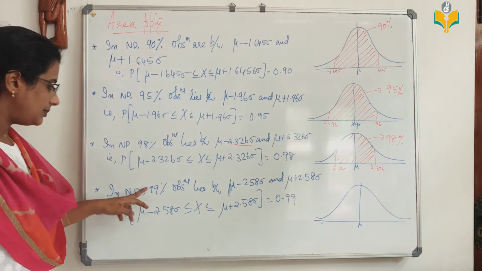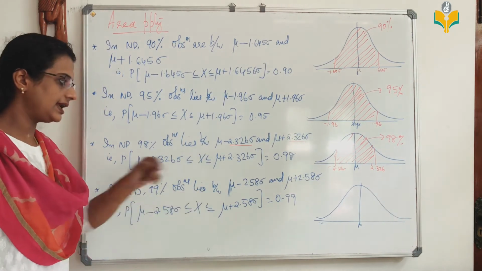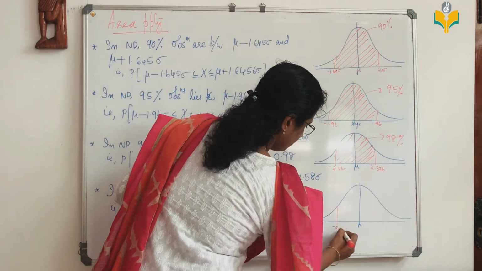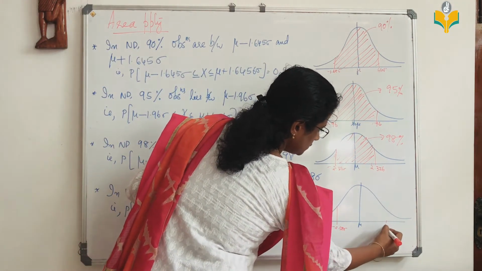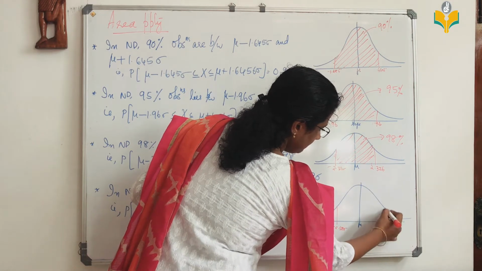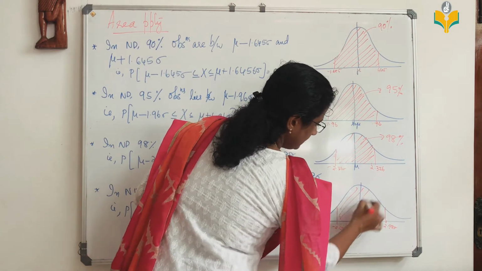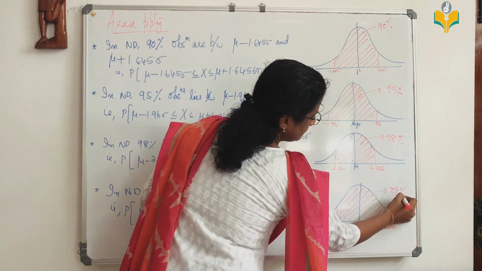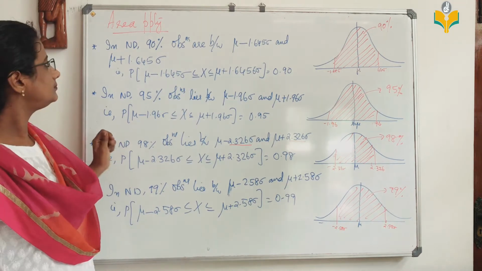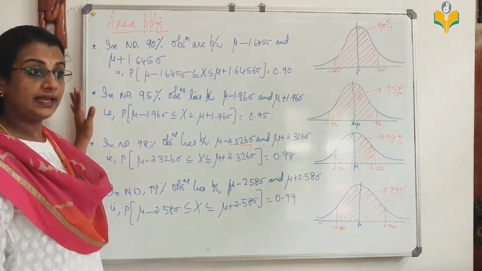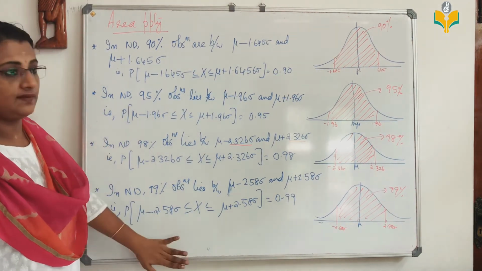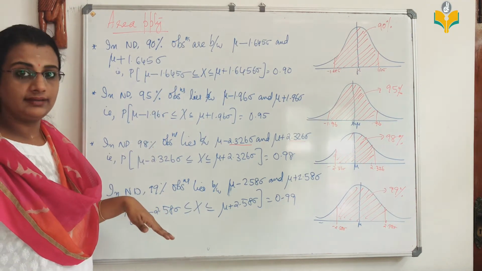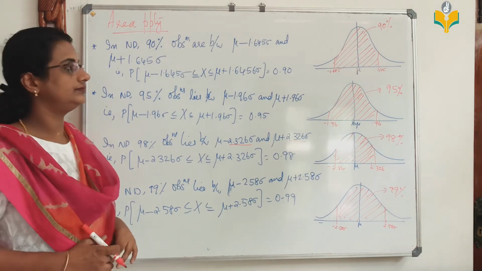Alright. In normal distribution, 99% of observations lie between mu minus 2.58 sigma and mu plus 2.58 sigma. So we have minus 2.58 sigma here and plus 2.58 sigma here, and this will be the area, and the probability of getting this area will be 99%. Alright. So these are the area properties of normal distribution. It is very useful for problems like finding the area under the normal curve. Okay.